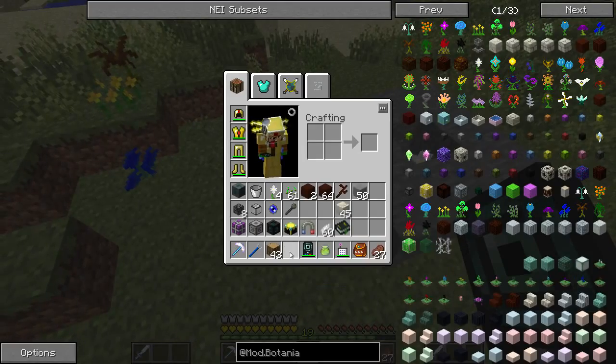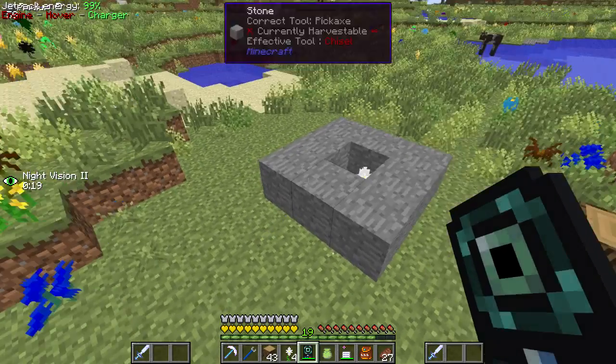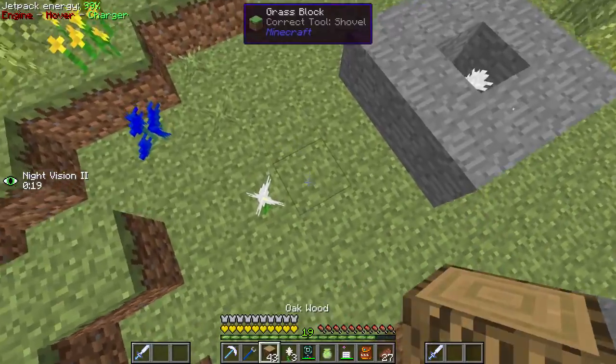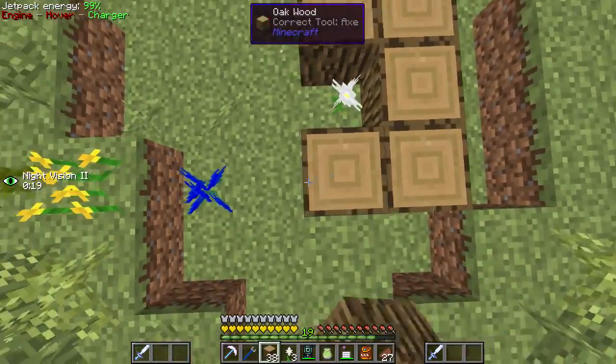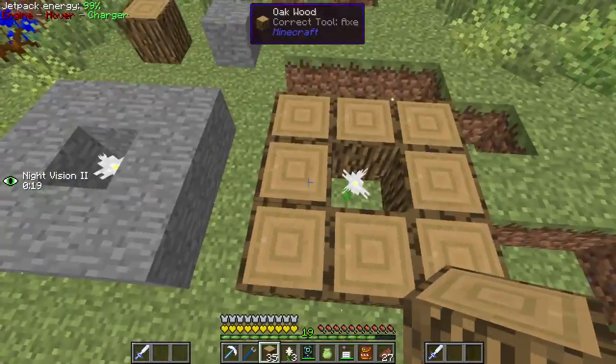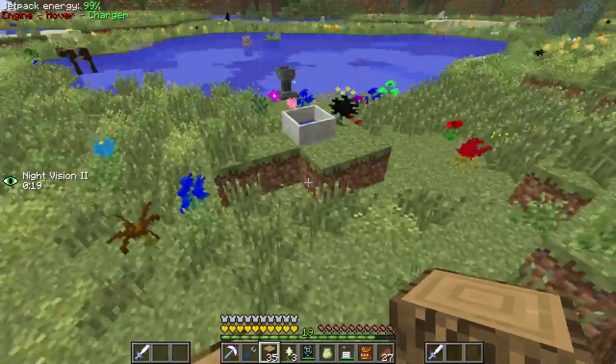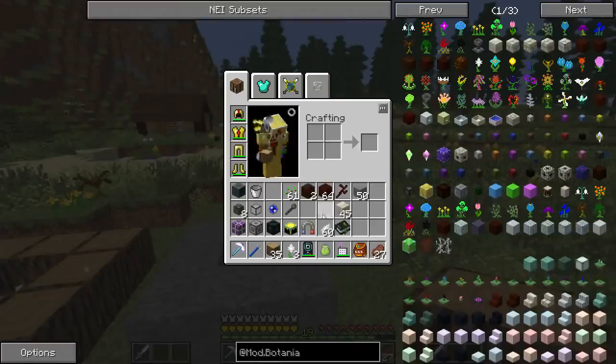So we're going to put down another daisy. Another daisy. In fact, I wouldn't mind setting up an automated setup for this. That might be a fun little first project in Botania. But before doing that, I'd like to get some mana production going. So let's pretend that's not there yet. So anyway, this is the progression of going through it.